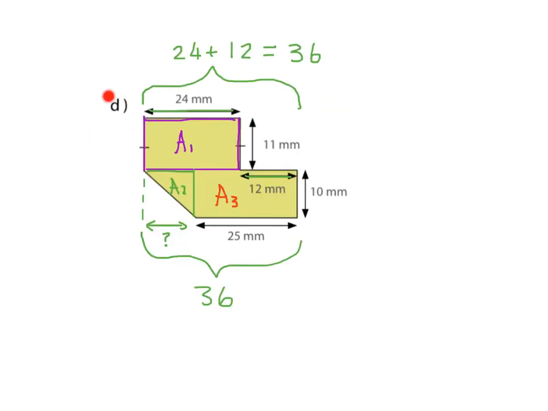So this is our last question, and I want to leave this as a problem-solving exercise for those who'd like it. If this is too tricky and you don't understand, you can leave it, but have a look and see how much of it you can work out. I've helped you out a little bit here, showing you this length all the way across here should be 36. If I add 24 to 12, the whole horizontal length of this shape is 36, which will then help you to solve what the base of this triangle is over here. That's all I'm going to say. Enjoy it and use the memo to mark it tomorrow.